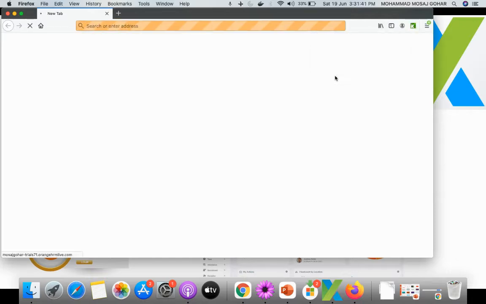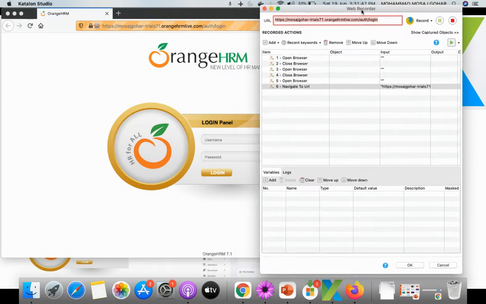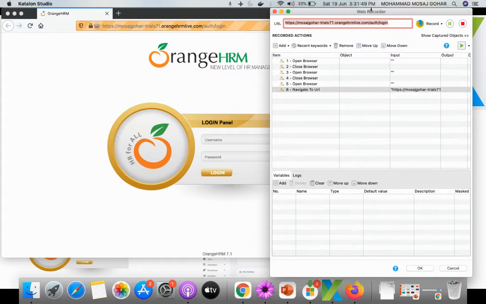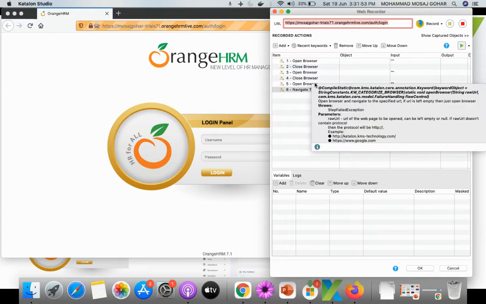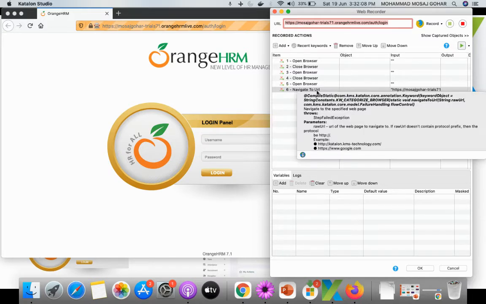Okay, the Firefox browser has been launched, and let me explain a bit before we deep dive into the rest of the recording. The first action from Katalon is always open a browser, which is when you click on the browser option over here. And because you have keyed in the URL, which is the entry point for the application, the second step is called navigate to URL.